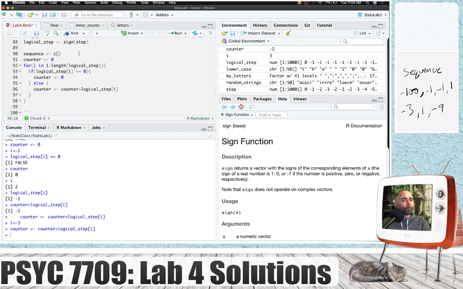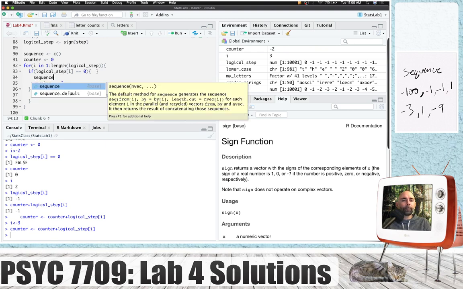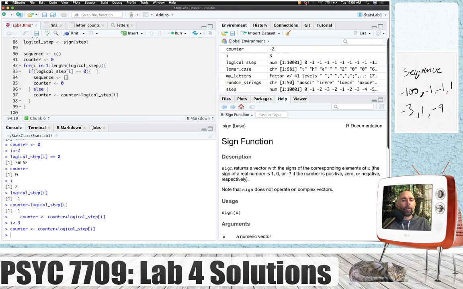If we did this, we're going to basically count up the length of the sequence. And every time we get to a zero, we're going to reset the count. Now, is there anything else we'd like to do when we find a zero? So I think what we'd like to do is save the value of the count in our sequence variable. And we could do that right here.